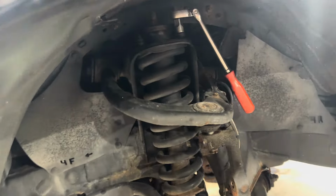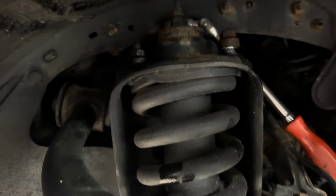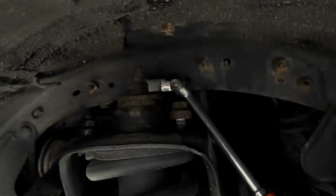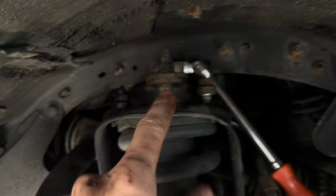We can bolt the spacer on the top. I'll show you that. It's worth mentioning if you've never worked on these, the upper strut bolts, these two outer ones aren't bad. That rear one, it's terrible. They put it against the inner fender. You can barely get a ratchet in there if you can at all, if you have the right ratchet. If not, you're doing it by a wrench.